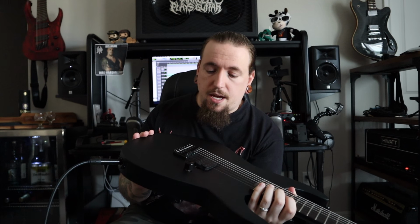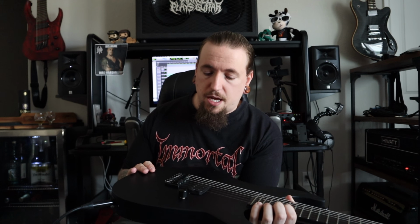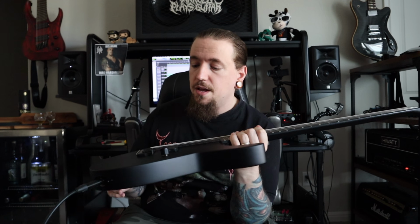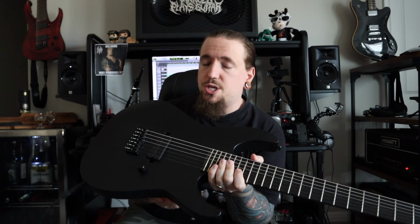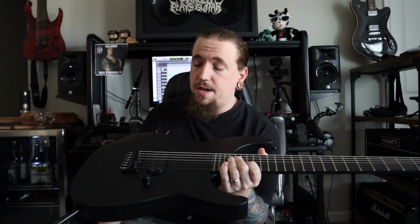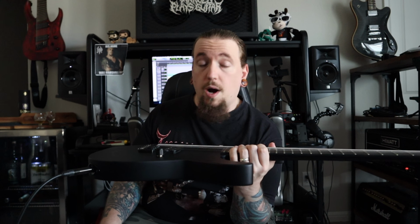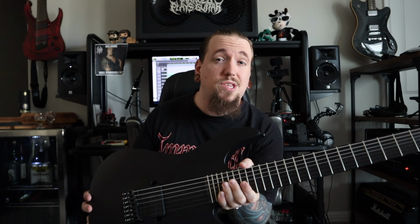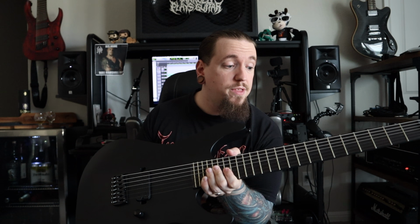I really like how bare bones basic this thing is. It's just a bridge humbucker, a master volume, and that's it. This is one of those things that you're just kind of meant to go for the throat with. And well, with that, let's go into the tone demo so you can hear how this thing sounds, because go for the throat is kind of definitely appropriate.